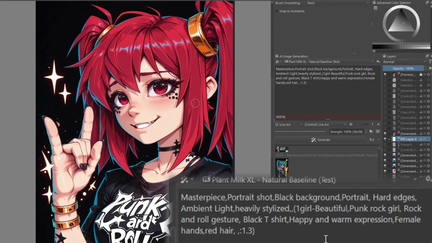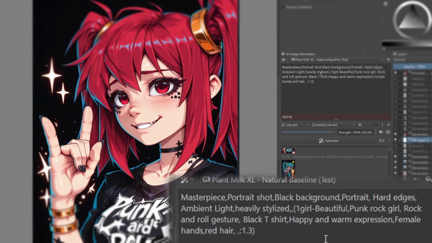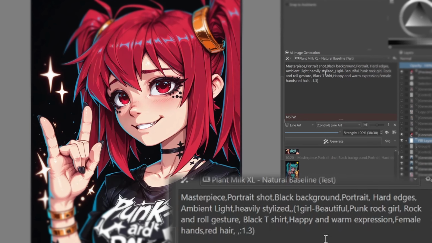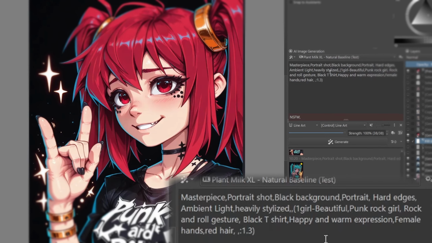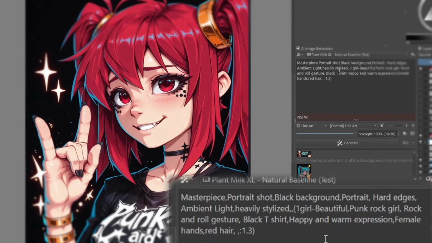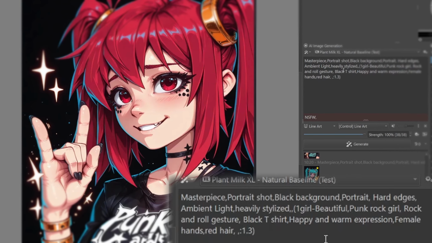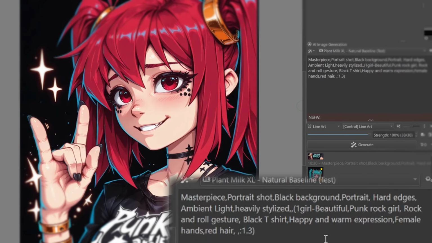So if you're using a different model, I think using a word like heavily stylized will be that much more important, because the model has a bunch of baggage that it might be taking. Like for instance, it might be good at doing females, it might be good at doing action shots, it might be good at doing really, really hyper realistic stuff or a certain type of style. So heavily stylized, I think, leans it into the direction that this model is already going.